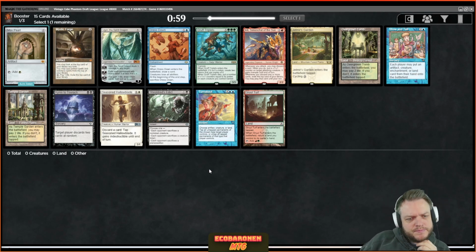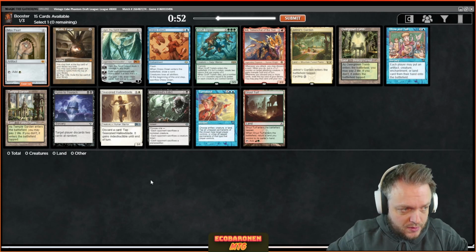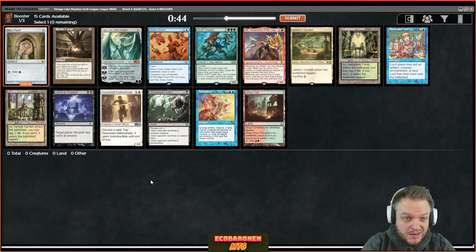That wasn't pretty. I felt like I had a great Reanimator deck, but it didn't really play out that great. However, we start this draft with a Mox Pearl, so there's no time to be sad about what happened last time. Second best card in the pack is probably something like Inti. I love that card.